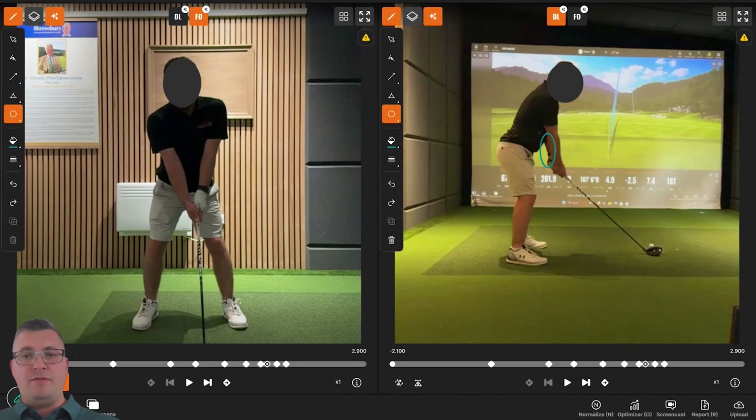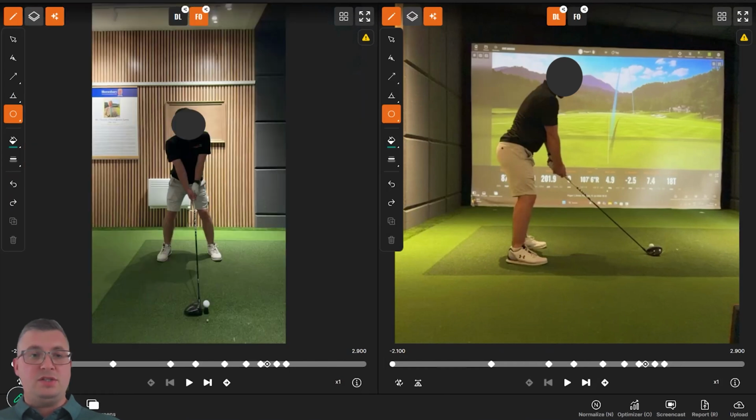Also, given the angle of the camera, I should be able to see a little bit of the left thigh and left hip. Can't see that, so I know that that body rotation is open. We also have measured it with our 3D technology, and we saw that it was open there as well. So again, a couple of points that we can see here at the start. In regards to the alignment as well, here on this left-hand side, I can see that his hips are not centered with his body as well. And in this alignment, they do tend to be open as well.